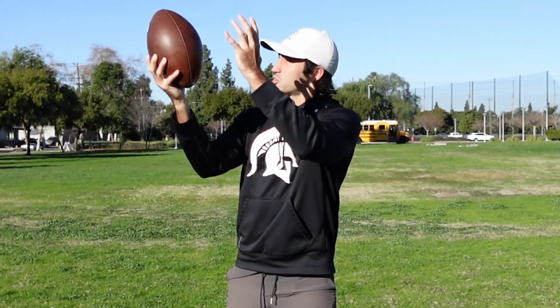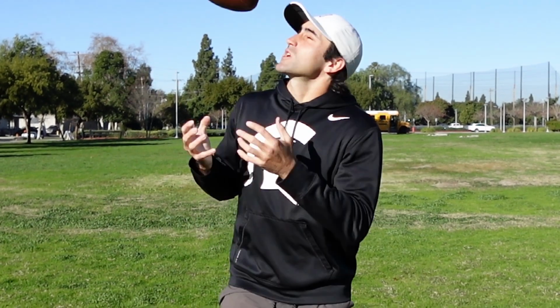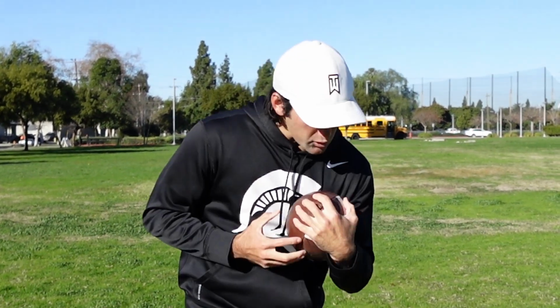The reason why receivers will drop passes in this case is they show their hands early, and the DB is not running looking at the ball, he's just playing us. So when he sees my hands raise up, he knows exactly where to shoot his hands and get a PBU. So we want to be as late as possible with my hands. Ball is thrown over the top, I want to trust my eyes, I want to catch this thing chest level so I can put it to the tuck right away, and that DB has no opportunity to play my hands and knock this thing out.